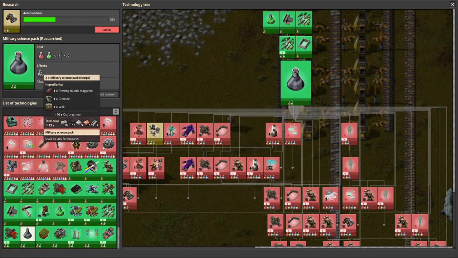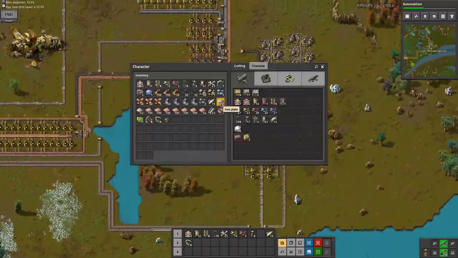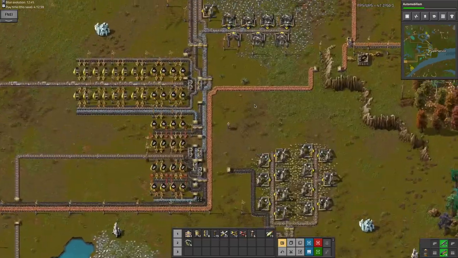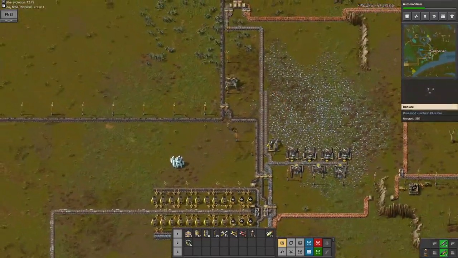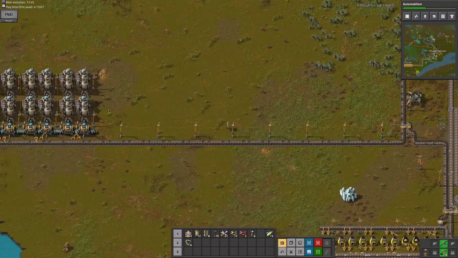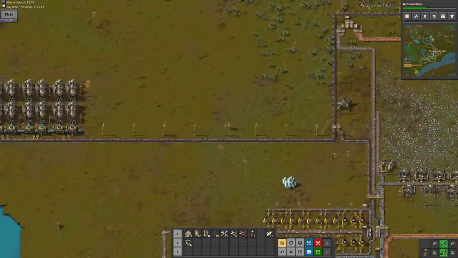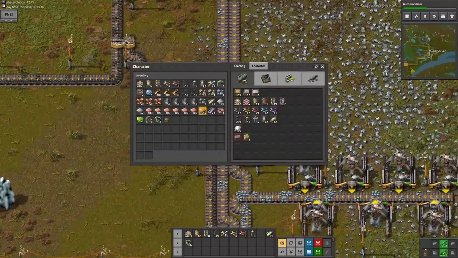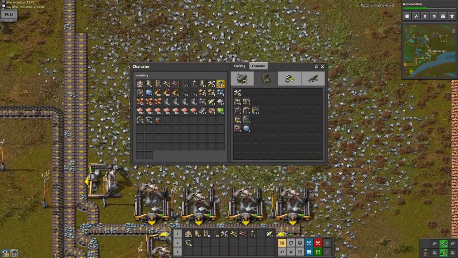I need grenades and piercing round magazines. And that will actually take a bit. And maybe I want to increase power production and iron production and just a lot of things. Because you can see, even at this point, well, I can check power. Power's fine, actually. But iron can definitely be upgraded. Because if I want to really keep making more things, I'm just going to need way more.